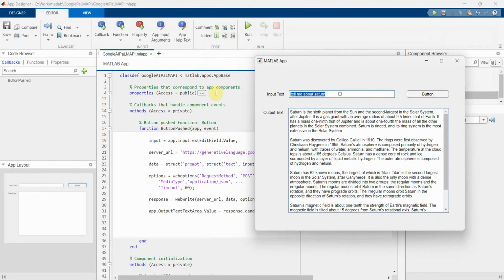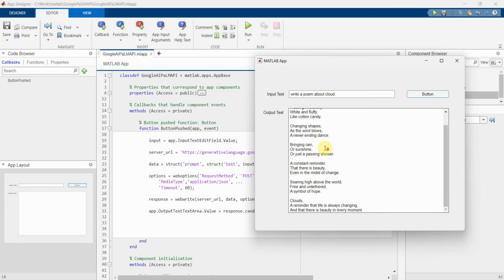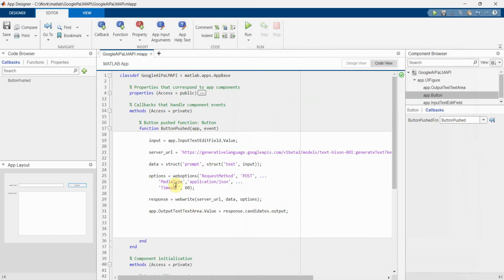Let me go to my previous prompt, which was to write a poem about cloud. I'm just giving random, simple prompts, but you can think of better things. Perfect, it has written me a poem about the clouds. That's all I wanted to show you, how easy it is.